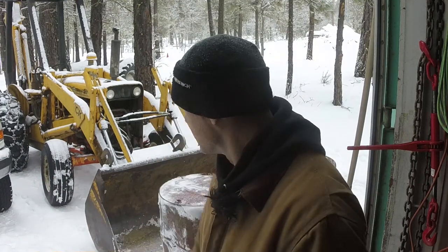So I look at the forecast this morning and it says we're going to get like 2 to 3 days off and then it's going to snow for 5 to 6 more days. With this next snowstorm coming up, it would be a bit easier to plow the road and plow my driveway, my neighbor's driveway, whatever needs to be done. It'd be easier to plow it if I had a plow instead of a bucket. So I'm gonna go ahead and start this.